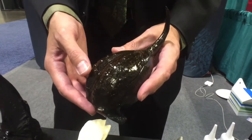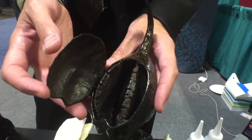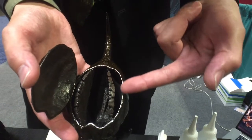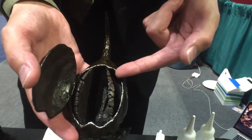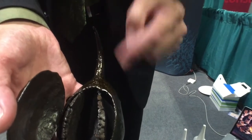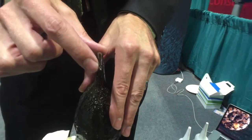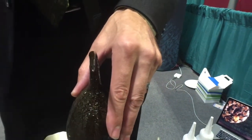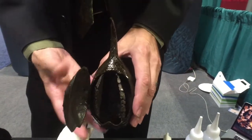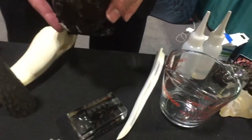Because it's a digital model, we can do whatever we want with it once we've scanned it. So I've sectioned it and we can open it. Now you can see on either side there are these chambers — that's where the venom gland is located. There are two glands and two ducts that come all the way up to the tip of this thing — it's like stereo. Right at the point, there are the outlets. So it's doing the same thing as the spider, but times two. I'm not sure why there are two — it could just be a redundant system because it's bilaterally symmetrical.